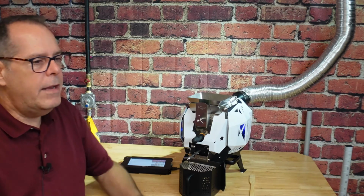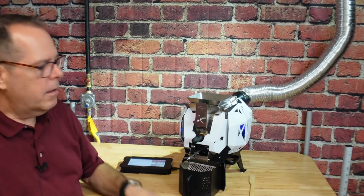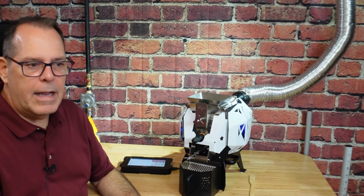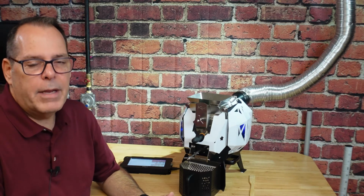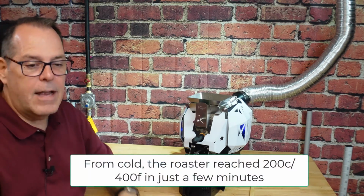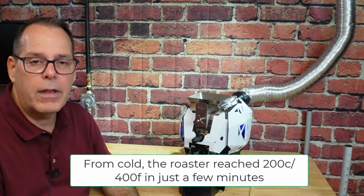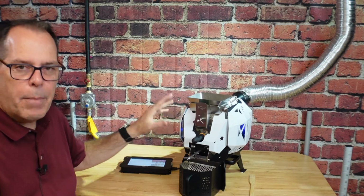Power-wise, this roaster heats up very quick. For me to say, okay, I want to start to roast some coffee, I push a couple of buttons and get my coffee ready, and within 10 minutes, potentially, I could roast coffee. For it to get to its temperature, it could probably get there quicker than that, but you want the roaster to warm up. That leads me to some of the really cool features about the power.